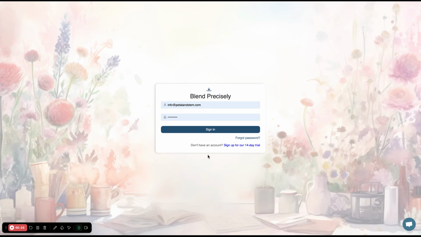In case you have subscribed to Blend Precisely already, you will receive two emails. One is going to be your activation email with a meter-long password, or mile-long password, and you can change it to your own wishes. The other one is going to be a welcome email that will describe a little bit more about Blend Precisely and next steps. So let's just log in over here by putting your email in, and your activation password or your new password you have chosen.